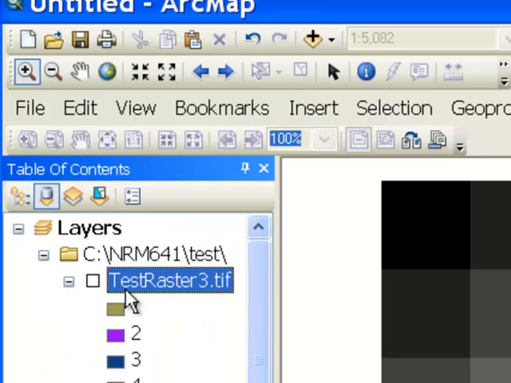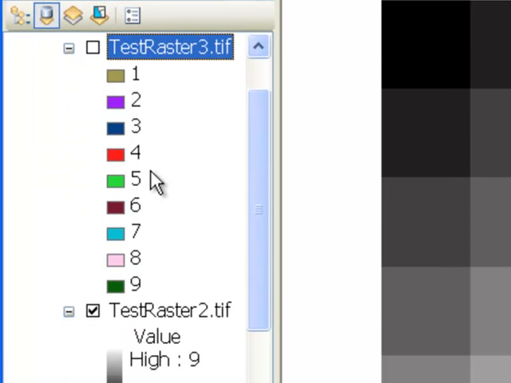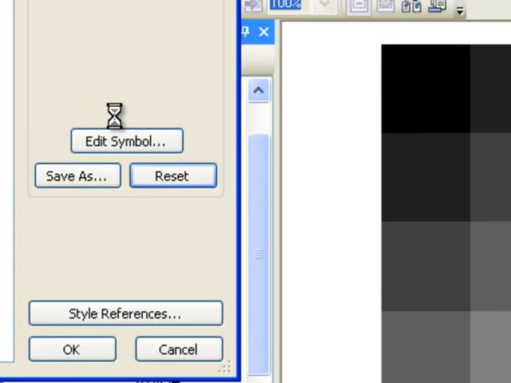So with test raster3.tif, we have the same values, but now it color codes them because it basically says, oh, I see an integer raster. Those probably represent categories, and it just assigns whatever random colors there are for each category, and you could change those by just double-clicking on the symbology. So for example, let's say category 1 is water.